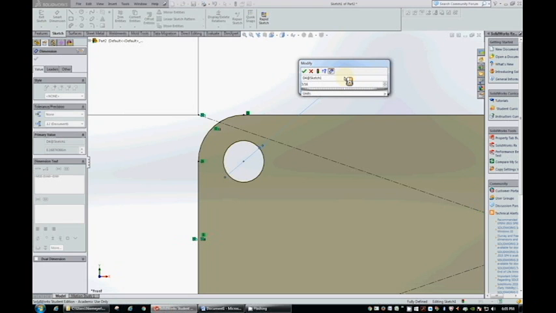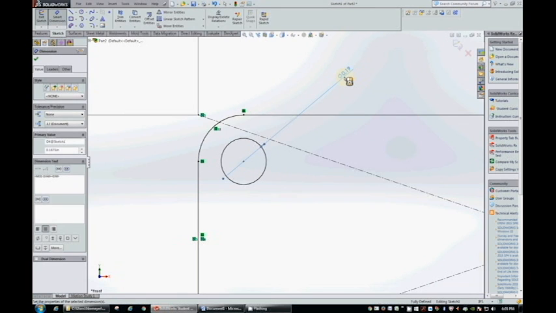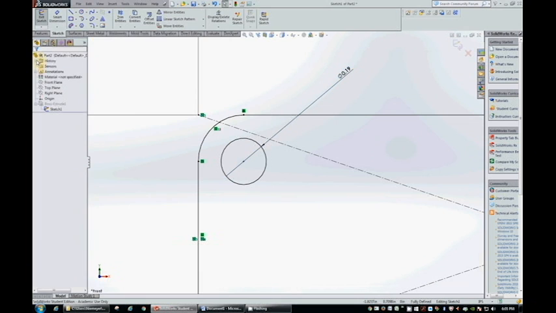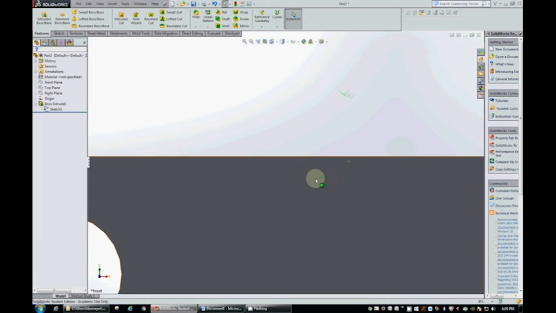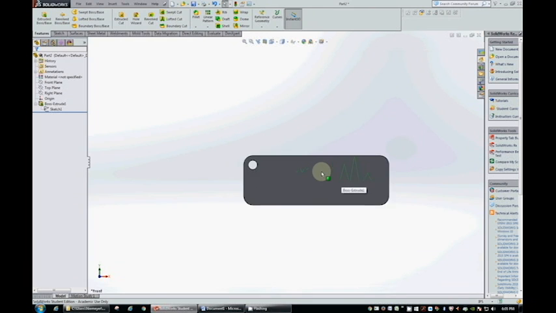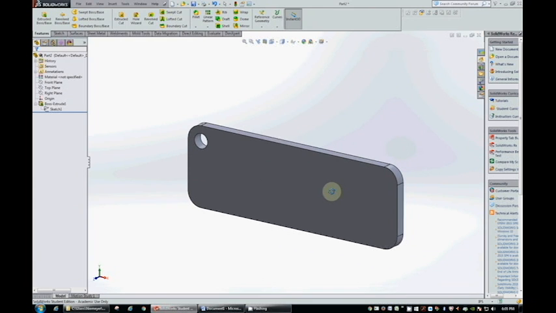Notice that that's a diameter, not the radius, so it's half as big as the arc was, because that's the diameter of this circle. 3/16 was the radius of the arc. So we're done with that. We're going to get out of the dimension, and we're going to get out of the sketch. And lo and behold, our project now has a hole in it, because that was part of the sketch.